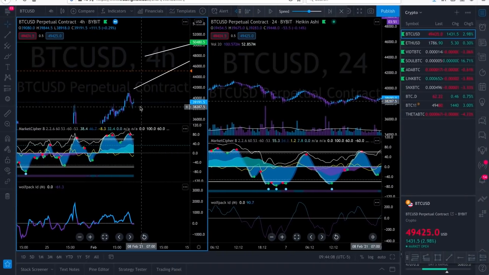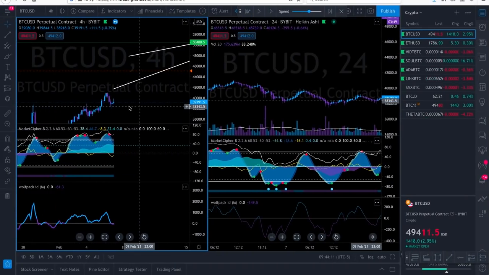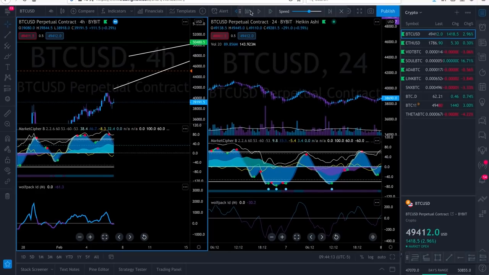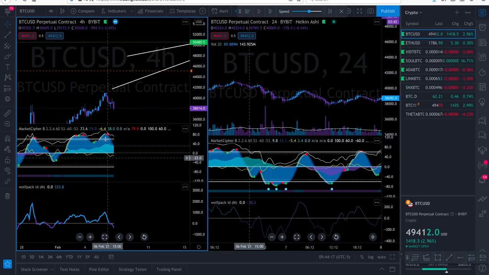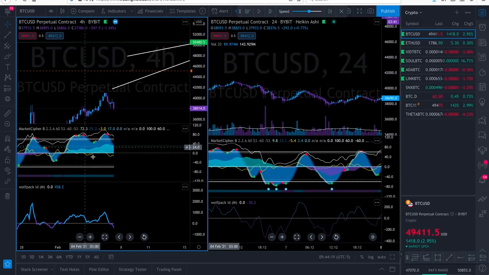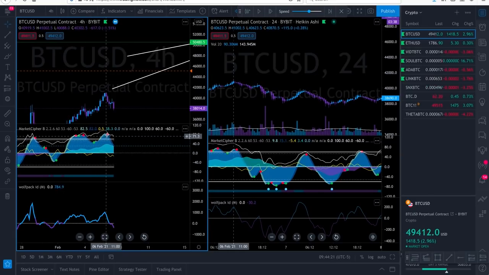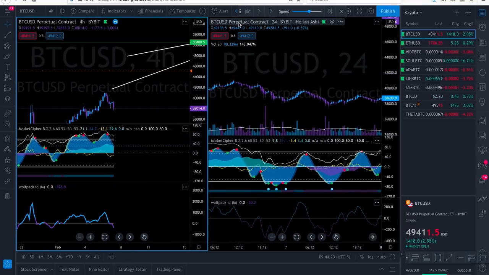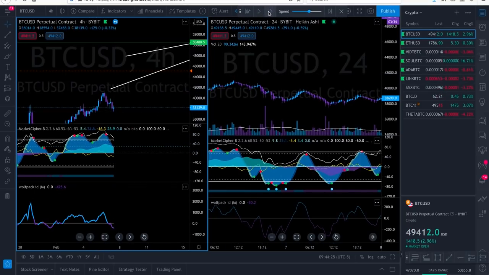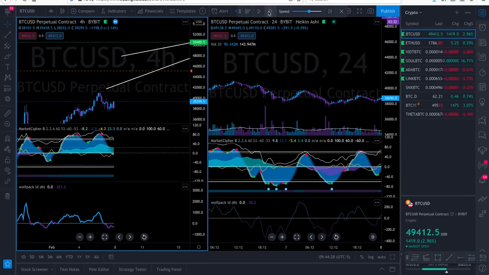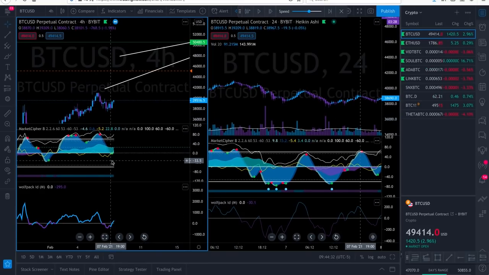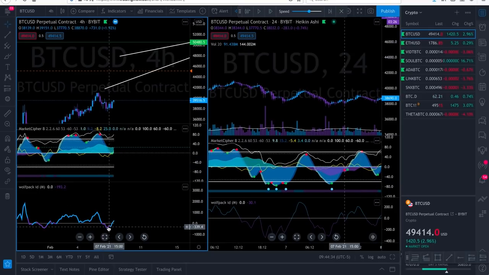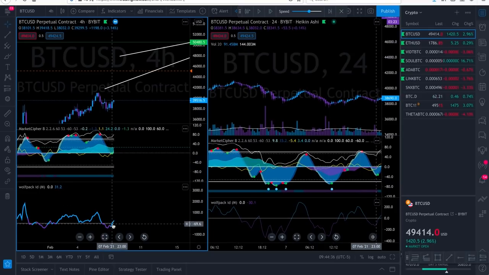So I'm going to come over here and I'm going to be looking for my confirmations. So let's play one bar at a time here. And what am I waiting for on the 4-hour? I'm waiting for a green trigger wave. So I had a red dot here. It's coming down. I'm just waiting. All right, playing it out. Boom. We got a green trigger wave right here. And I also got a Wolfpack crossover right here.